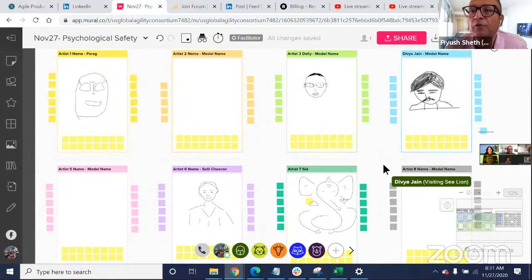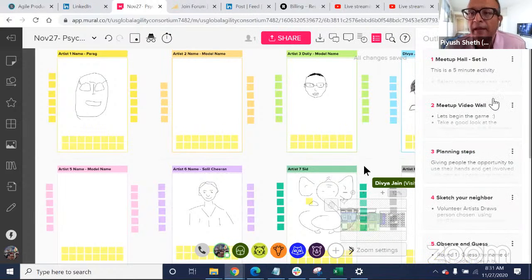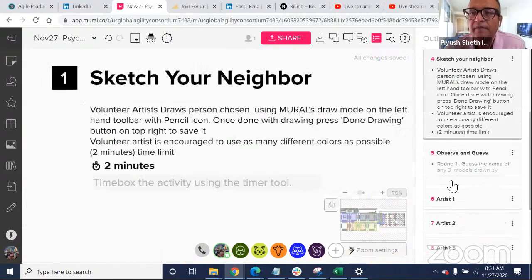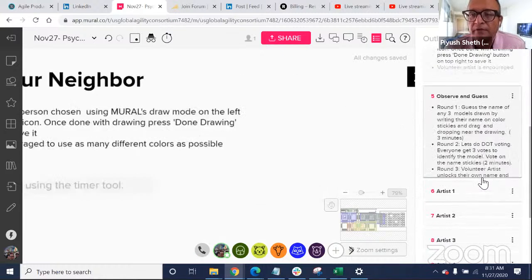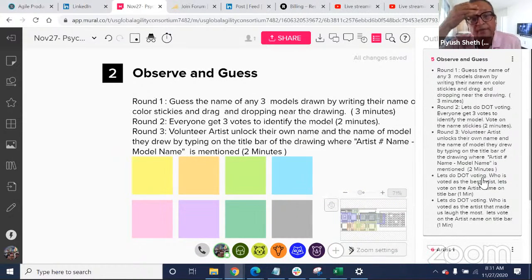All right, so let me go back to our outline, and we have what we did. We sketched our neighbor, right? So now the third round, the fifth thing, what we want to do is guess the name of any three models.